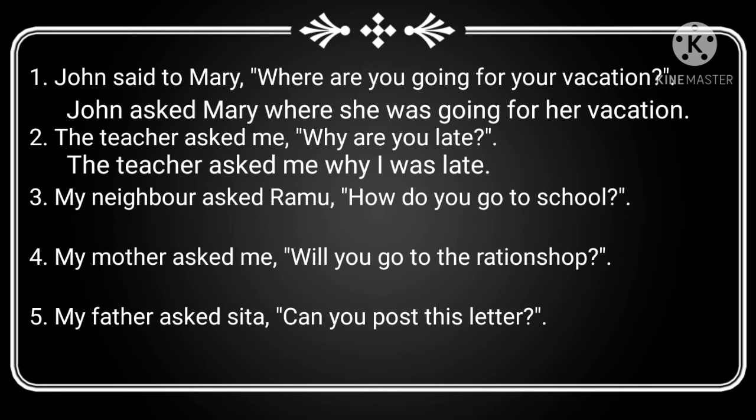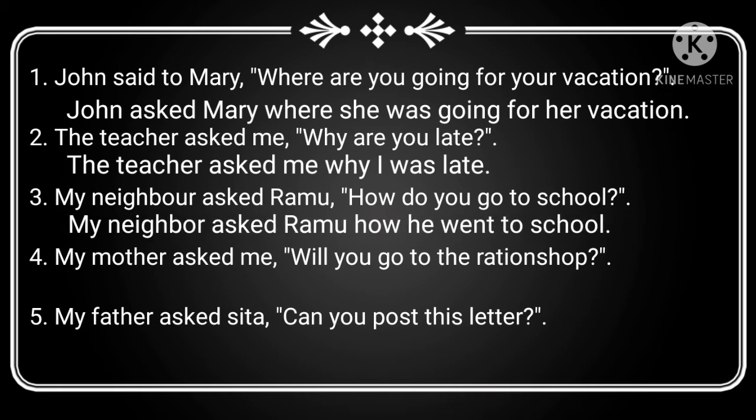Okay, children, now consider the third sentence. My neighbor asked Ramu, "How do you go to school?" Here also asked is already given, so no need to disturb it. Let's change the pronoun and tense. Here the pronoun is you, so you will change into he. As per the rule, simple present tense will change into past tense while changing into indirect speech. So go will change into went. So the answer will be: my neighbor asked Ramu how he went to school.